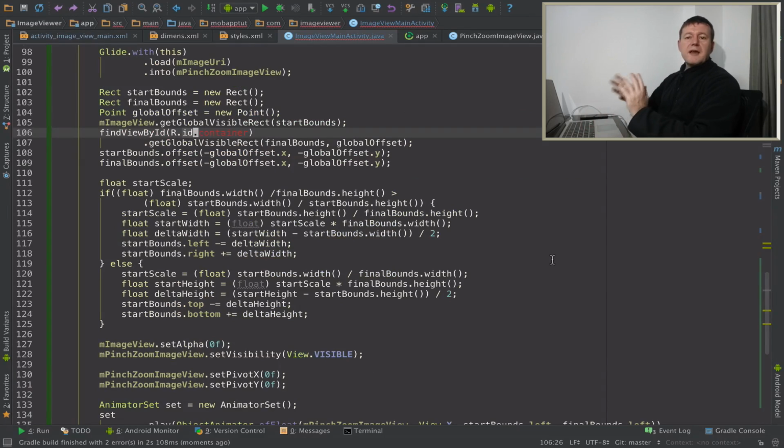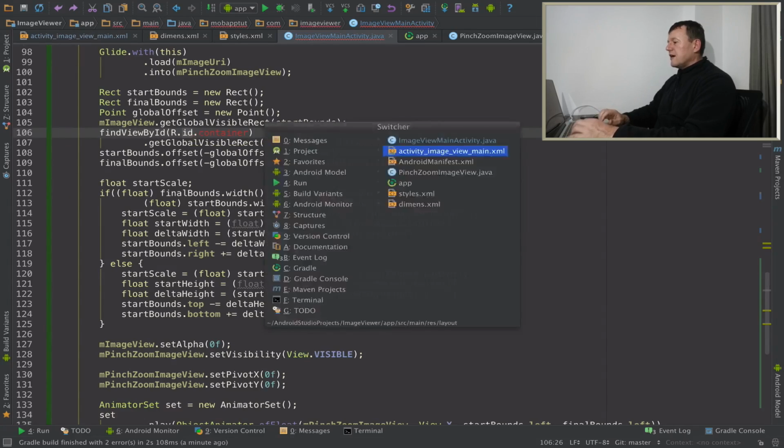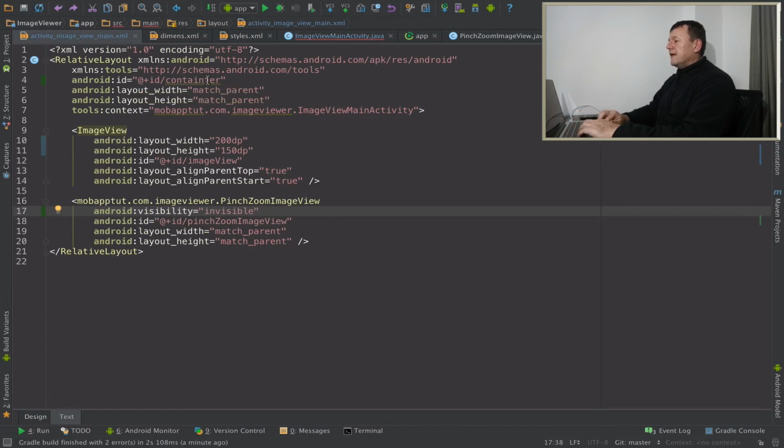Okay, there are a couple of bugs I want to fix, and some final touching up to get our thumbnail centered, so I'll fix those first. Here's a bug I just spotted prior to running the application. It's called container. So let's go into our layout here, and it's container. I don't know what that means.